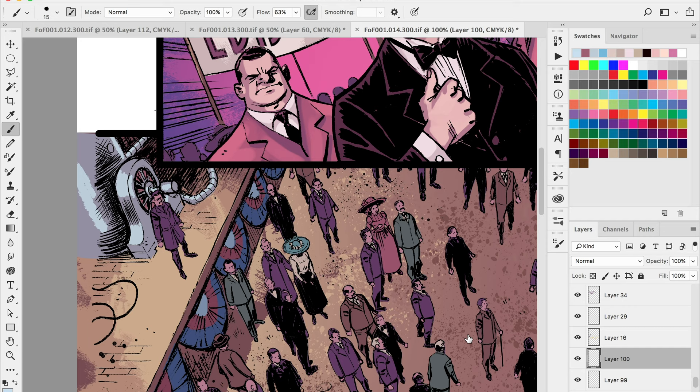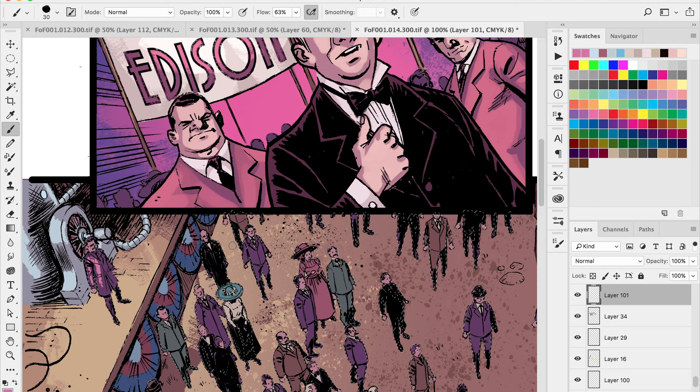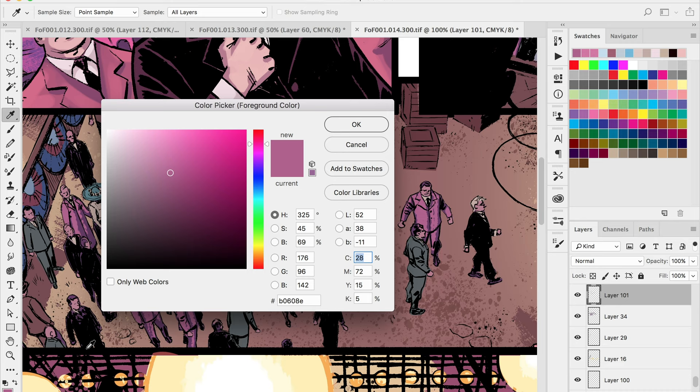If you see something you missed but you're too lazy to do it right now — don't be lazy, get it done. That way it's resolved and you can move on. Now I've created my mask for all of my crowd, so I can easily go through and paint. I'm doing the traditional method of choosing the flat color I started with, increasing the value slightly, and maybe changing the hue a little to be closer to the light source color.